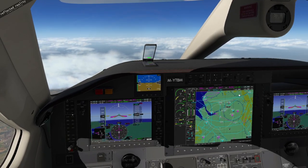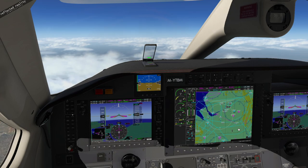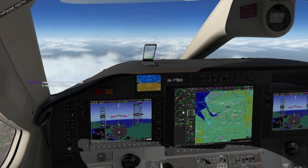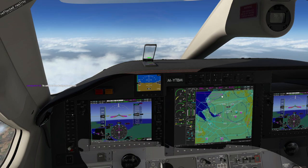Does everybody know that you can put airspace depictions into the Laminar G1000, if you don't have them already? You only have them in the US typically, but you can load them up for other countries as well. If you can get hold of the airspace data, you can load them in. Sometimes you have to do some hand editing. On the real G1000, you can choose what to display, because Laminar Research are essentially a US company, it doesn't show any Class A airspace. Class A in the US only exists above flight level 180 everywhere, so there's no need to show it. But our low-level Class A in the UK gets hidden by it, so you just have to open the file and do a find replace on Class A and make it Class B so it shows up on the map.